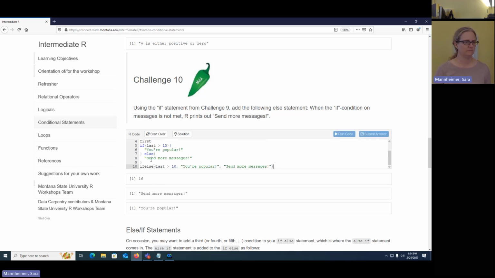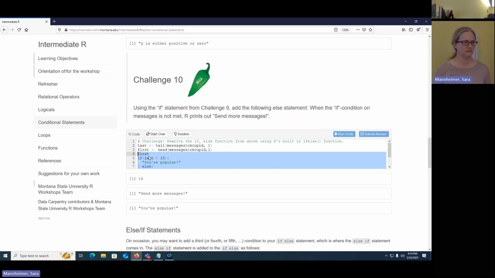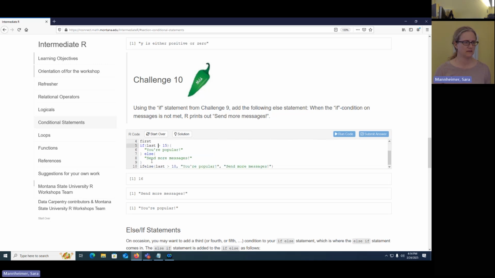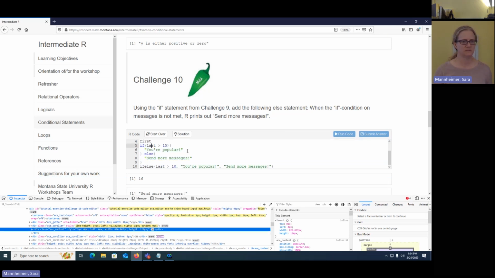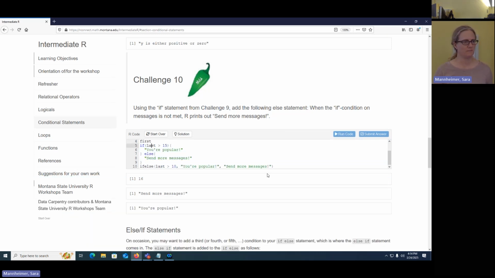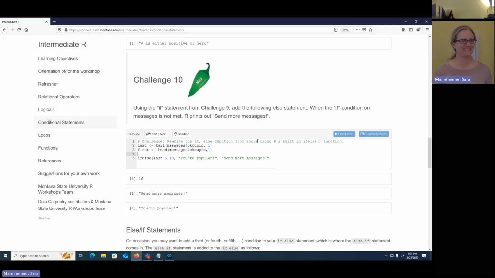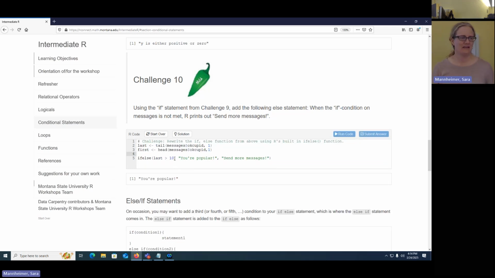And let me comment this out. Whoops, that is not the same. Delete this. All right, and we get the same thing: you're popular. If we change that to last is greater than 15, we get send more messages.